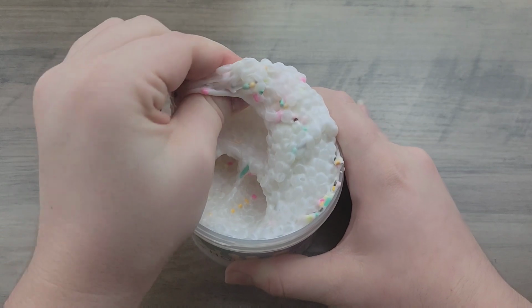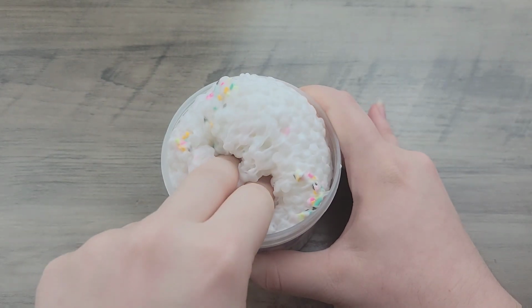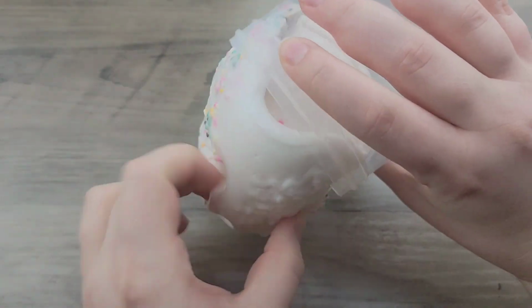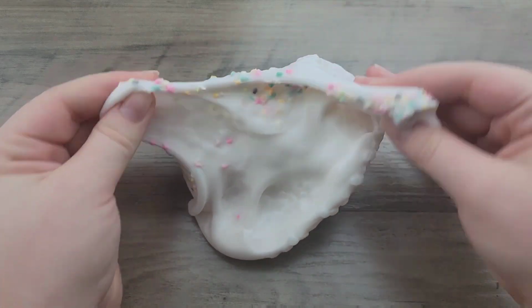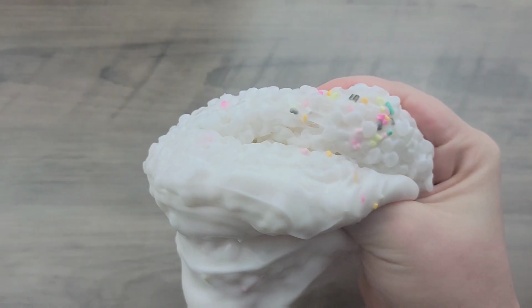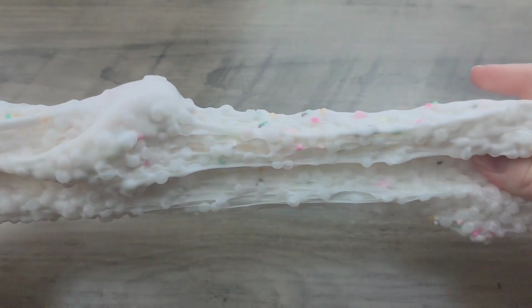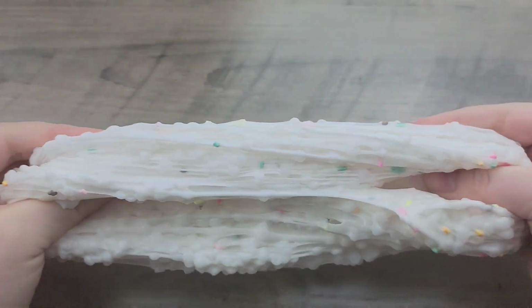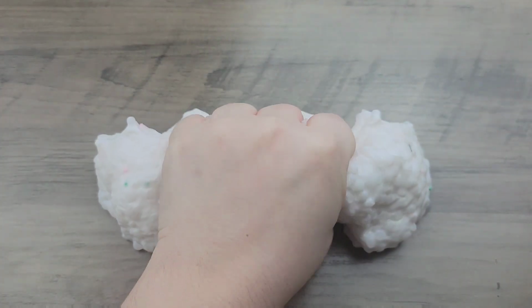The container did not have the slime label on it anywhere. I checked the top and the bottom, but the only thing it had was the shop logo on it, and I did just want to mention that. I was intrigued to find out that this slushy slime has different slushy beads than the other two. While the other two look more rounded and smaller, these are more like flat discs, almost as if fishbowl beads and slushy beads mixed together and had a baby.